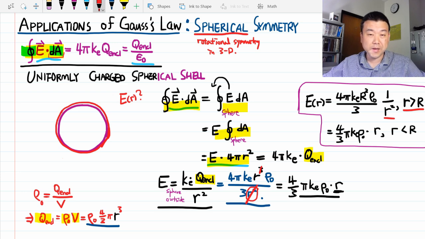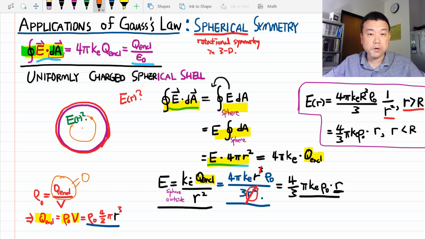Now, here's the place where it gets interesting. Let me ask, what is the electric field inside the spherical shell? So we define a Gaussian surface here, a sphere of some radius that contains the point I'm interested in, possibly. And when you go through this argument, you are going to see that the charge enclosed is equal to 0, because it doesn't enclose any charge.